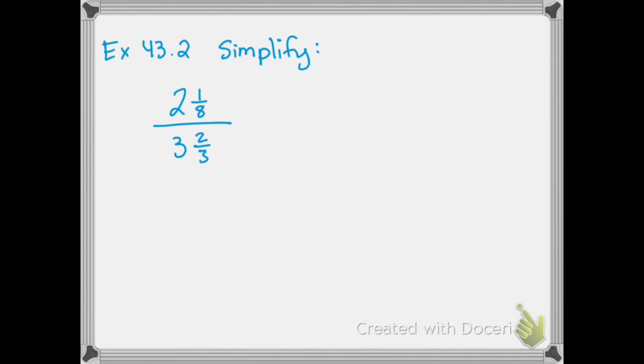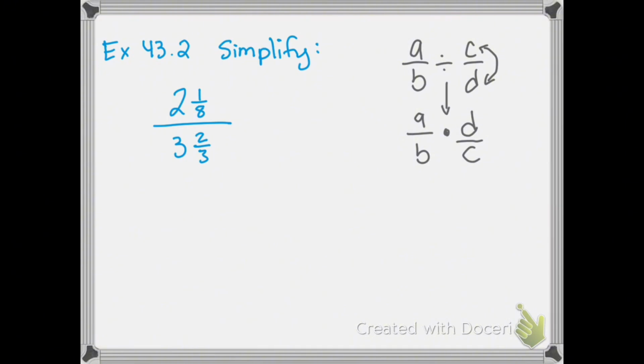In this next example, we have to divide. And when we divide, we have to remember that we multiply by the reciprocal. So if we have, for example, AB divided by CD, we always keep the first one the same, then change the division to multiplication, and then use the reciprocal of the second one, which in this case would be D over C. Remember, reciprocal is changing what is on the top for the bottom and the bottom for the top. And then you multiply as usual.